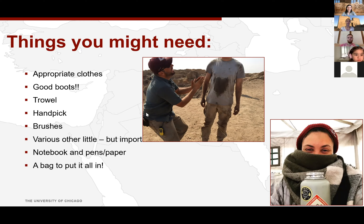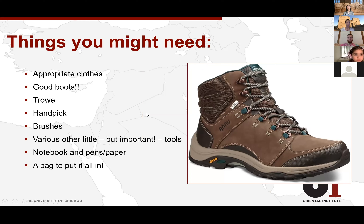You also need good boots — sturdy shoes are really important if you're walking up and down big hills. You don't want to fall over because you're in flip-flops. The sand can get really hot: one year it got hot enough that the rubber soles on my shoes and my friend's shoes actually unglued from the rest of the shoe — hers literally came all the way off, and we had to have a friend bring new ones from the United States.